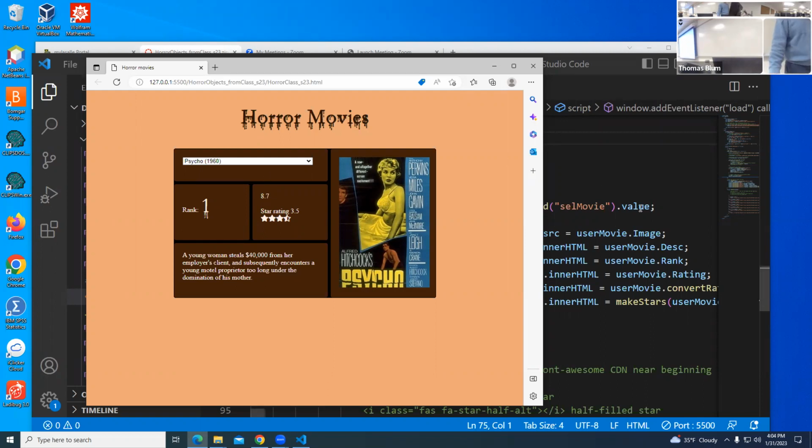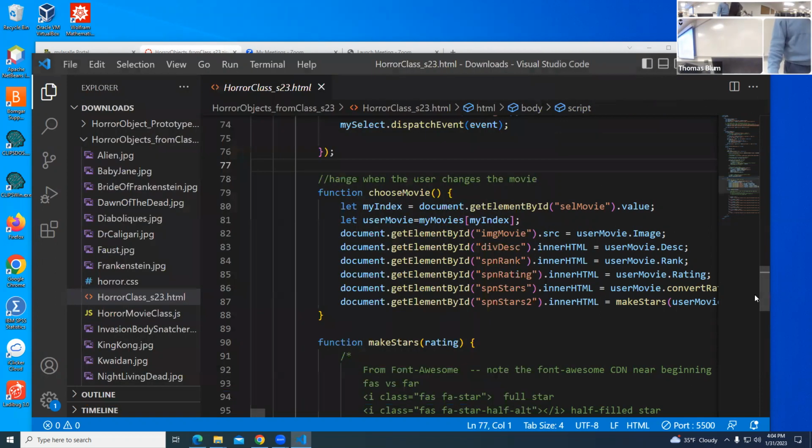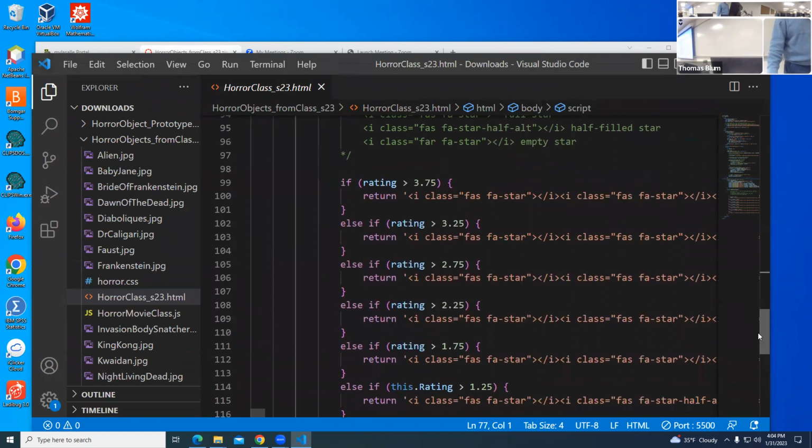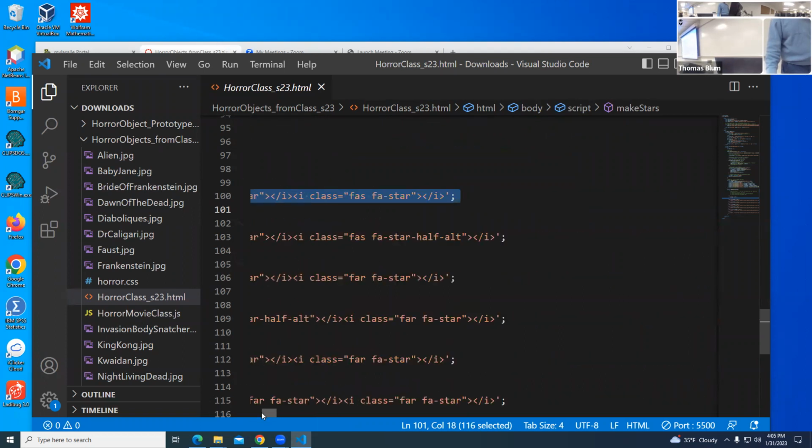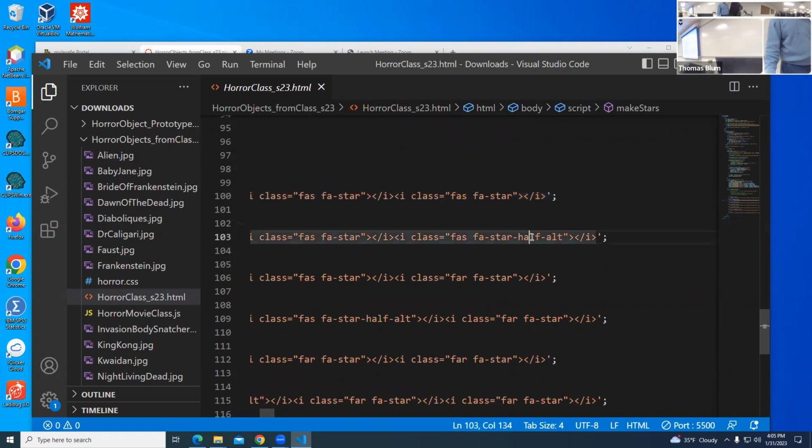Okay, so that's what this is. I am returning some HTML here. This is the HTML for 4 stars. They're all full stars, and then here's a half star.